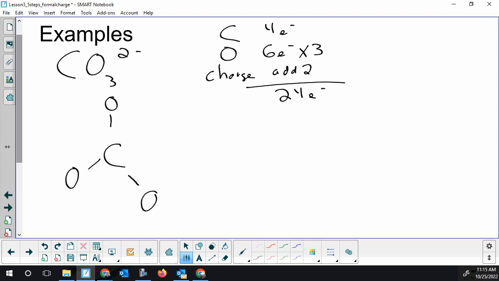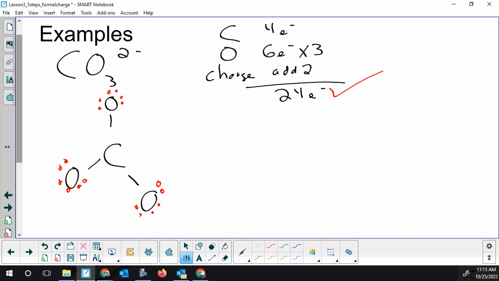Then stepwise, I don't memorize the numbers. I memorize start on the outside, work our way in. So I've used 2, 4, 6, 7, 8, 9, 10, 11, 12, 13, 14, 15, 16, 17, 18 electrons. I've got octets on 2/3. 19, 20, 21, 22, 23, 24. I just used up my last electron, and I got octets on the outside.